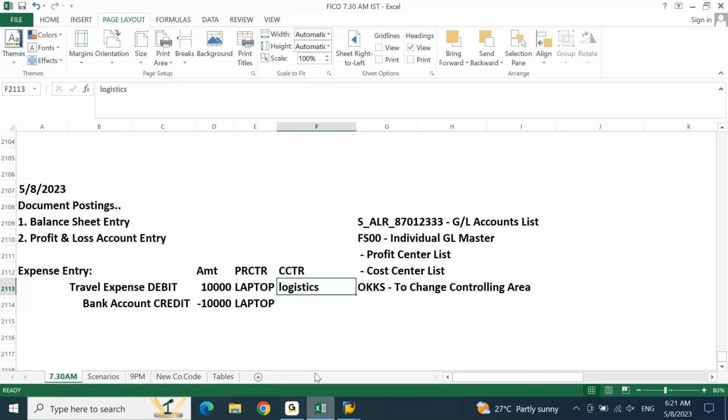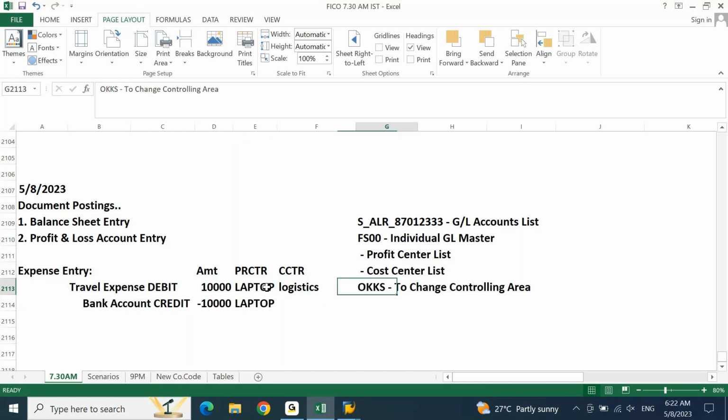Similarly, for your bank account, since you know this expense is related to the laptop department or laptop related product, you are going to assign a cost center related to laptop. You are going to assign the profit center related to laptop for the transaction, which means even though you have a cost center, your profit center is not changing. If you put a cost center and you don't put a profit center, the system is going to take the profit center by default from the cost center master data.